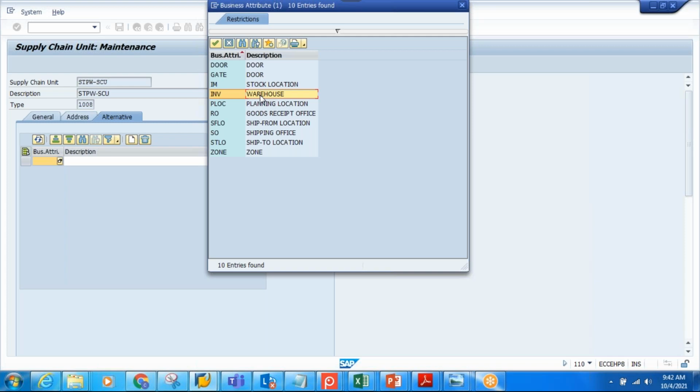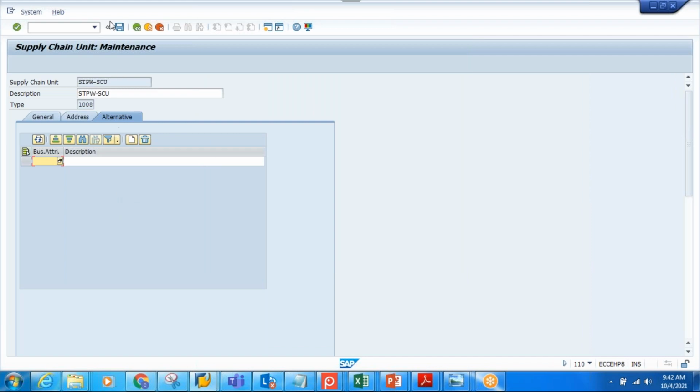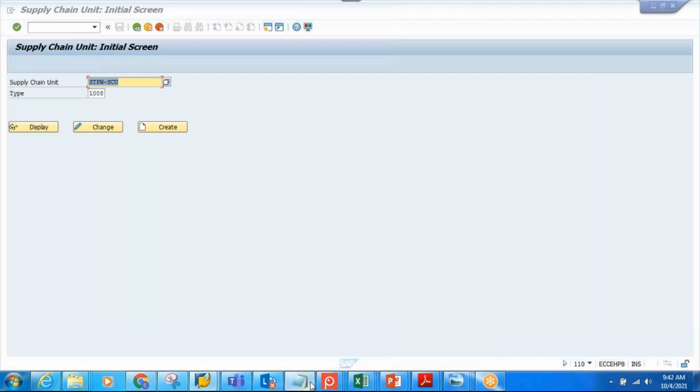If I give a role in the record, then only can we say that it is a hospital. A commercial building, either an education institute or a hospital or a supermarket, whatever, we need to generate some license for it. Like that, we need to have the INV business attribute. Without maintaining that, if we try to assign it, it will be negative. INV, business attribute.